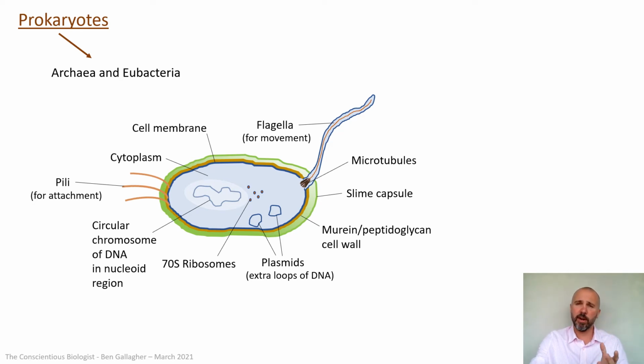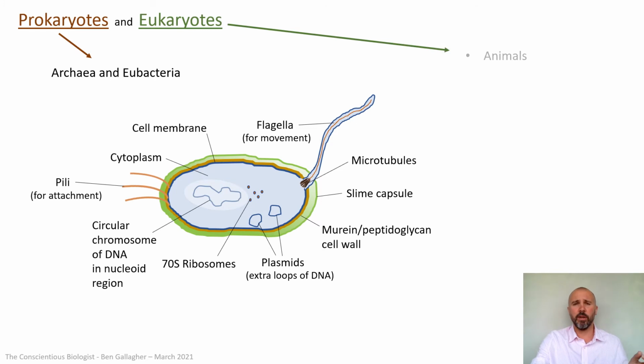So these are prokaryotic cells. Now eukaryotes, remember, are everything else. So that's animals, plants, fungi and protista, and we covered animals and plants in the last video. So take a screenshot of this. At the end of this video, just like I did in the last one, I'll give you a blank of this that you can fill in yourself to practice in your own time. But take a screenshot of this one for your notes.